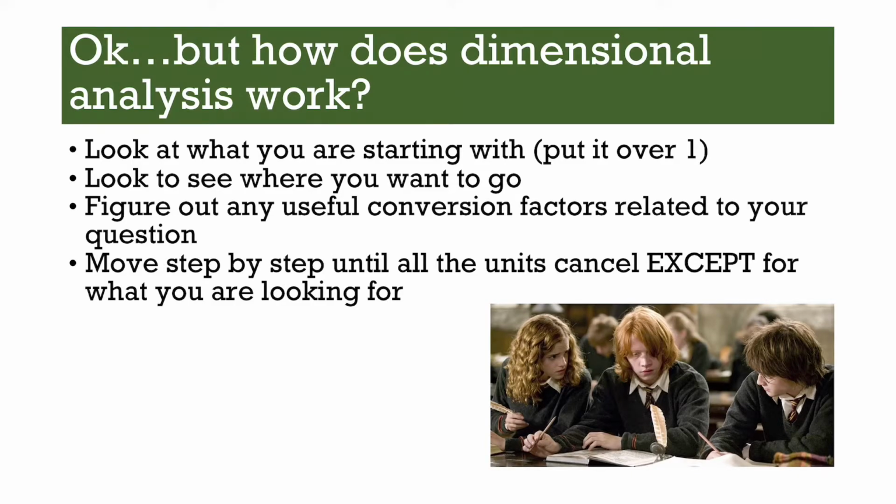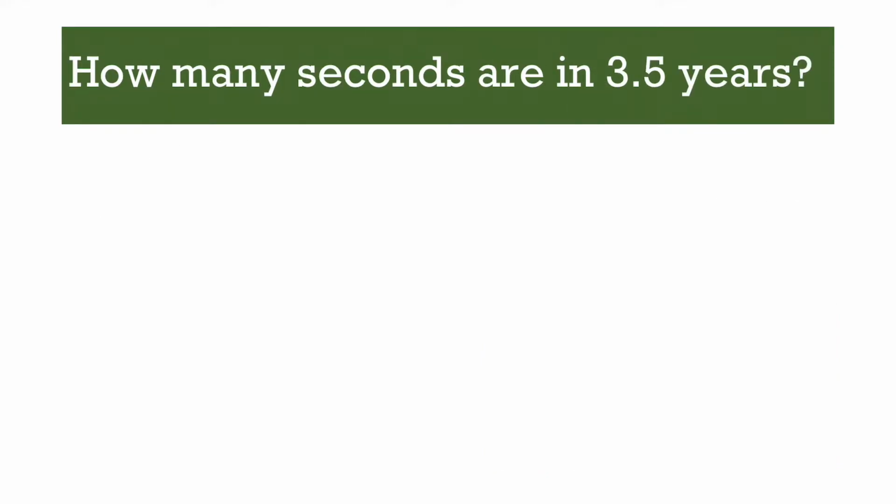And then kind of move step by step and string along these different conversion factors until everything cancels out except for what you're looking for. So let's try this one other long question, and we'll kind of take a step back and do it simpler. So how many seconds are in 3.5 years? I know this is a question that you've definitely pondered long and hard about.